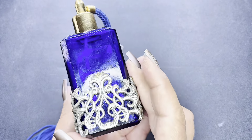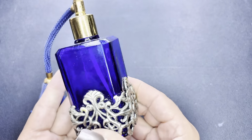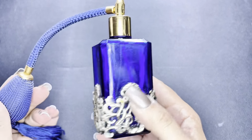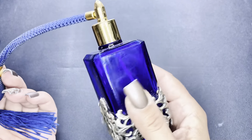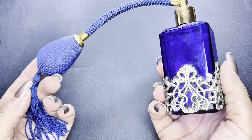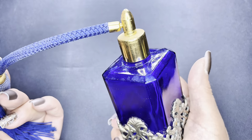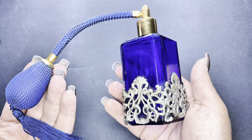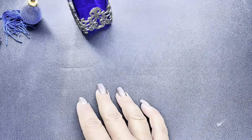It's very Art Deco looking. It's very cool. And I just love the cobalt. I love the fact that it works. The little tassel on here, just super fun. I had to pick it up. It was at a lady's booth where I picked up a couple necklaces, and I just thought it was really fun, so I picked it up. Thought maybe somebody might like it. Anyway, I'll put that back up here, and we're going to get right into it.